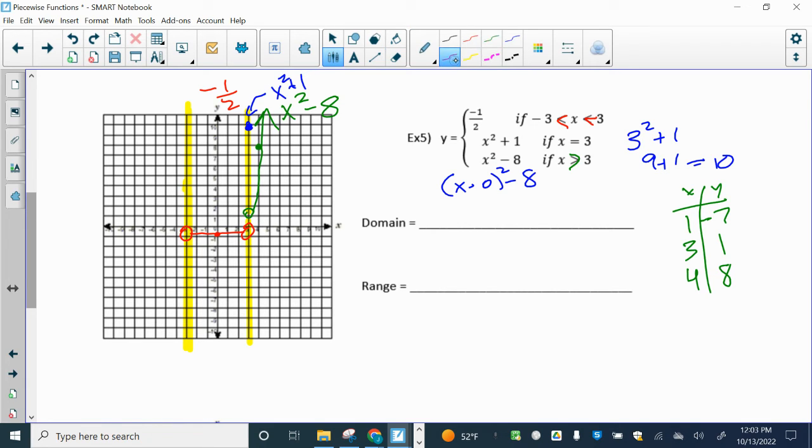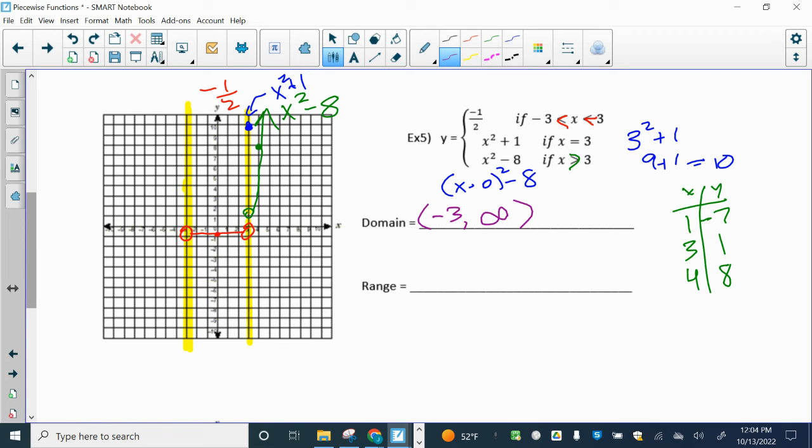So now we have to think about our domain and range. Okay, so for our domain, we're thinking what's the furthest to the left this graph goes. Well, the furthest to the left this goes would be the x value of -3. And we don't want to include that value because we have an open circle. So we would say parentheses, -3. Then we keep going. We got all these points. We get to the x value of 3, open circle, so still not defined, but closed circle up here. So we do have an x value here, and then it keeps going forever to the right, so to positive infinity.